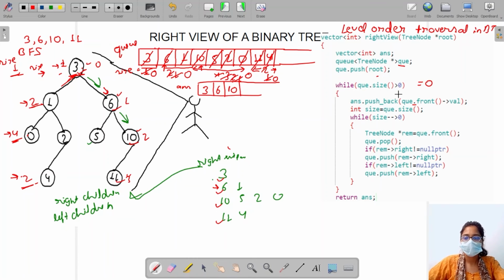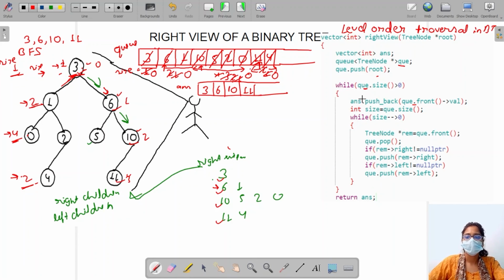See, we have missed a statement. I'm doing it from here again. So size was 0, we have entered into this, size was 2. When size was 2, then we have to push the front value. Front was pointing to 11, so we forgot to push 11. So now size is 2. 2 is greater than 0. We'll remove 11, check for its children, which are nothing. Then we'll reduce the size to 1. 1 is greater than 0. We will remove 4, check for its children, which are nothing. Then reduce the size. Then size is 0.